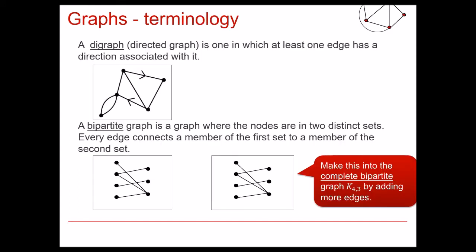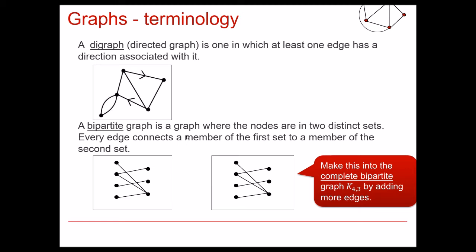And now a couple of other special types of graph that you need to know about. Firstly, a directed graph, or a digraph. This is one where some or all of the arcs have got a direction, and what that means is that they're only going one way, a bit like one-way streets, for example, in a road network. And sometimes that makes sense depending on the context.